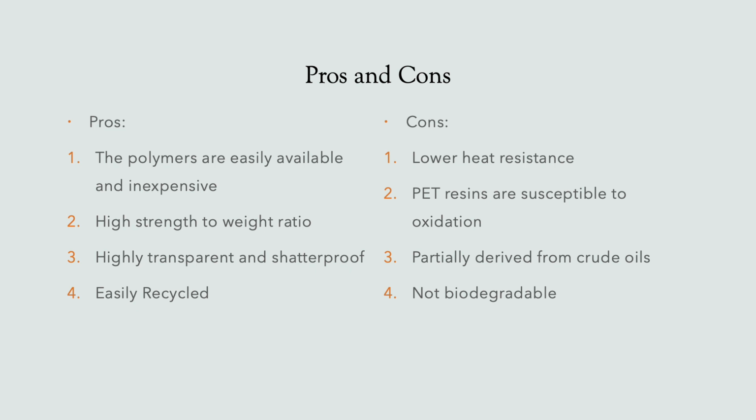And some of the disadvantages that we have: PET has lower heat resistance, so that's why when you have a water bottle next to a stove or next to a bonfire, it's going to change its shape. And also the resins can be oxidized, so that's also why when you leave your water bottle in your car and you come back a couple of days after and try to drink it, it doesn't taste the same. And also it's partially derived from crude oils and it's not biodegradable, which means it cannot be decomposed by bacteria and cannot be eaten by organisms.